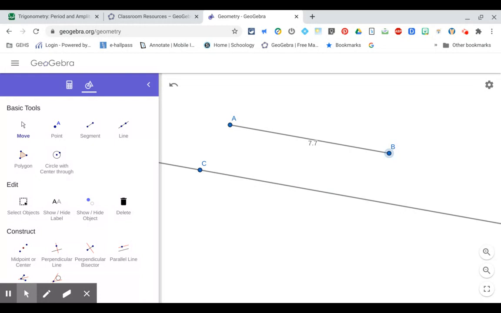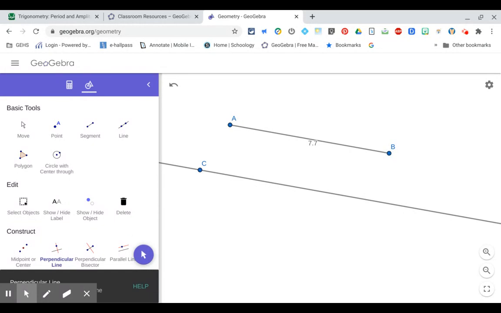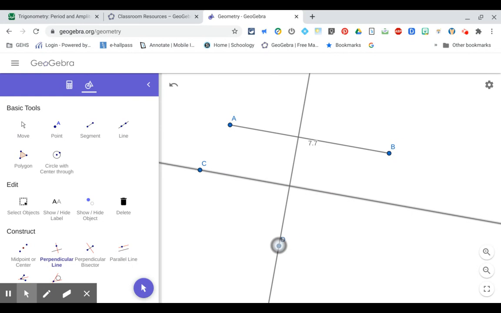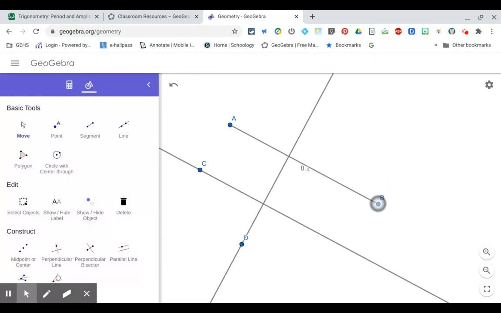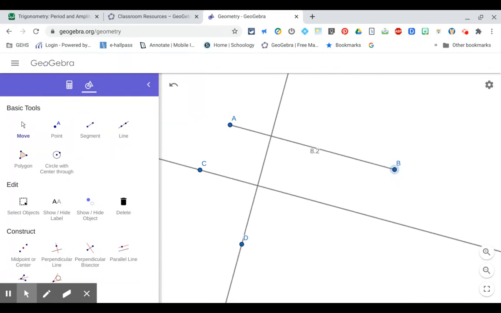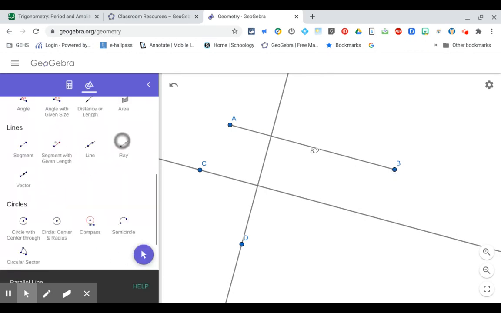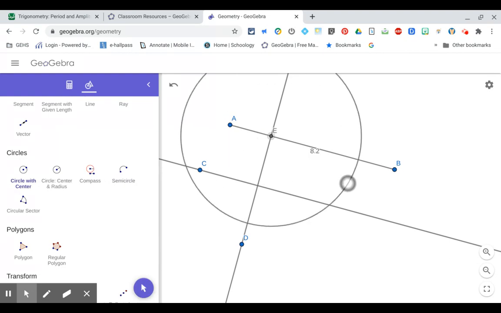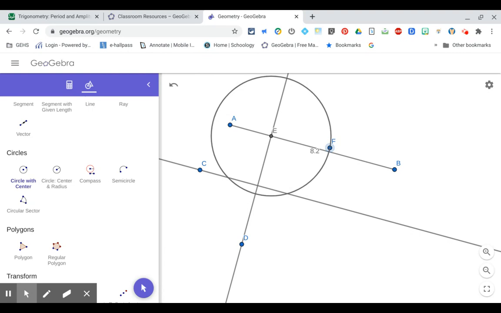There's some other drawing. I can make a line that's perpendicular, and then I can move that line around. So I can move this line around, slide it back around, and then if I move my original line, everything stays the way it was drawn. There's a lot of other functions you can do. You can draw different circles, and they're all useful in creating different drawings for geometry.